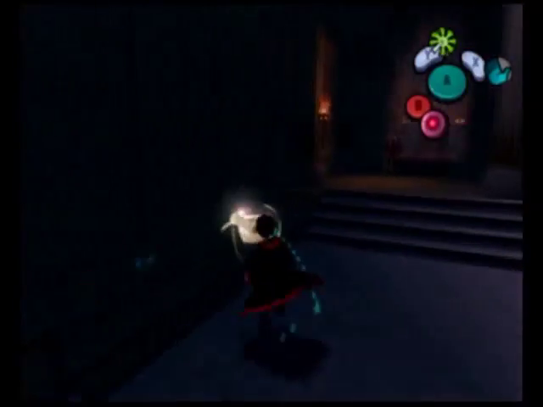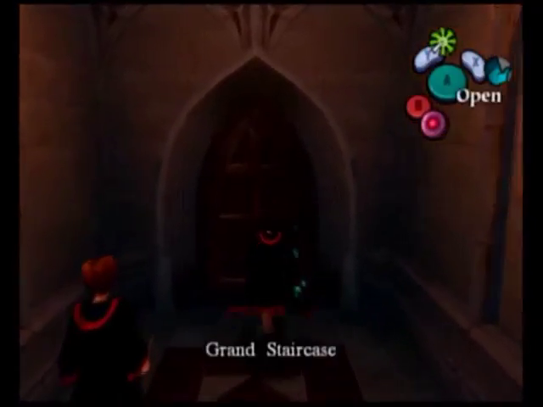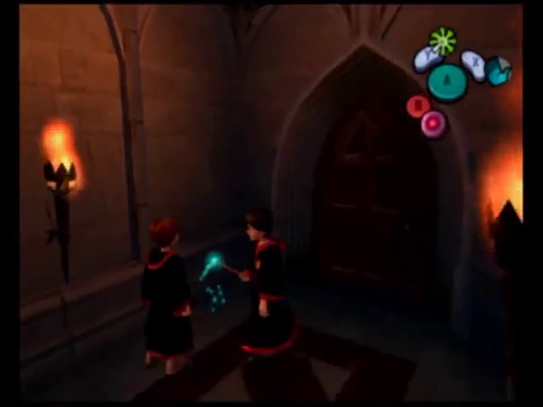So that is if you want to use the Game Boy Advance version and unlock that, you can, but I won't. So this won't be a 100% walkthrough if you include that. Now this way over here, this door will take us to the grand staircase.